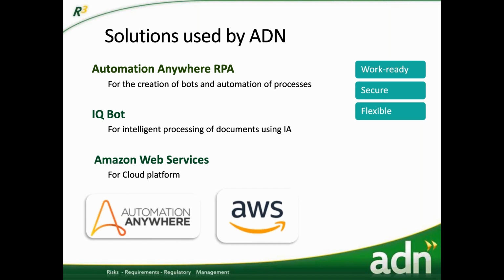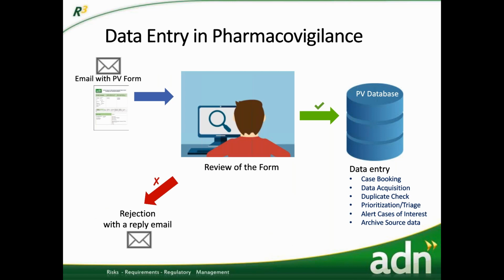All those technologies are work-ready, secure, and flexible. That's why we have implemented them, to test and experience them. So the business case and proof of concept we are about to present to you is based on case processing in pharmacovigilance, focusing on the data entry part of the process.